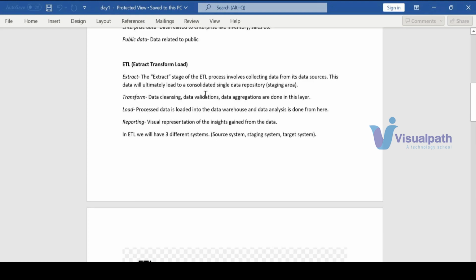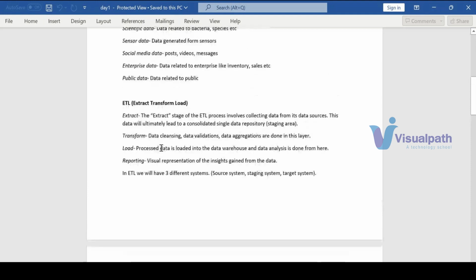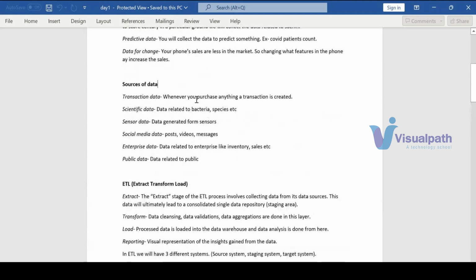Okay, now while collecting the data, we do not require the entire data for analysis. So we are going to extract only the required data from the entire data. Once we have extracted this required data, we'll start doing the analysis. So till now we have seen the different types of data, the different sources of data, and where the data is getting generated from.